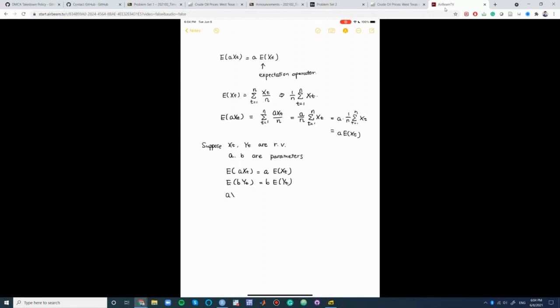What about a linear combination of two random variables? All you need to do is separate them. And the reason behind it is because the average is calculated in a linear way.